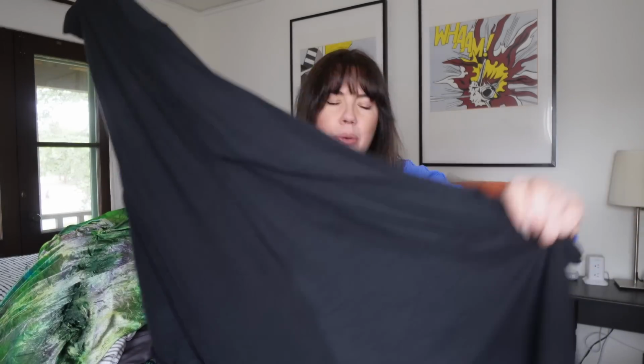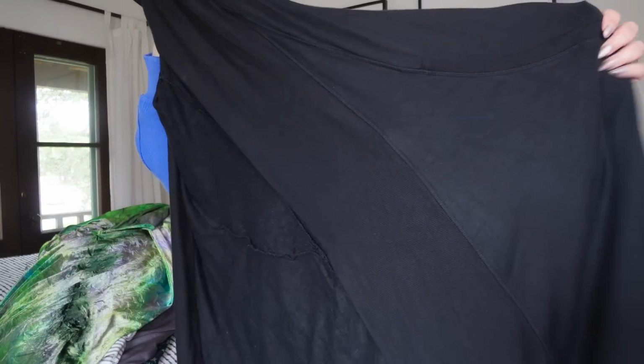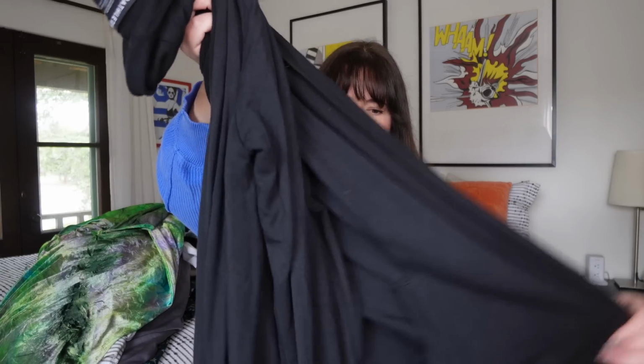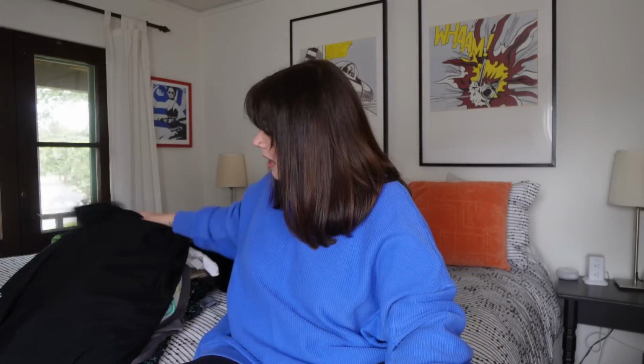This is something that you get home and throw on over your leggings and a t-shirt for a little extra warmth. It's almost robe-like, really soft. Something like this, I'm pretty sure that sold comps on this particular piece are between $40 and $60. So this is definitely something to keep your eyes out for. It's so funny, this tencel jersey is so heavy. I wish you could feel the heft of this. Again, I am very selective with what I pick up from Athleta these days. Something like this for sure still right now.